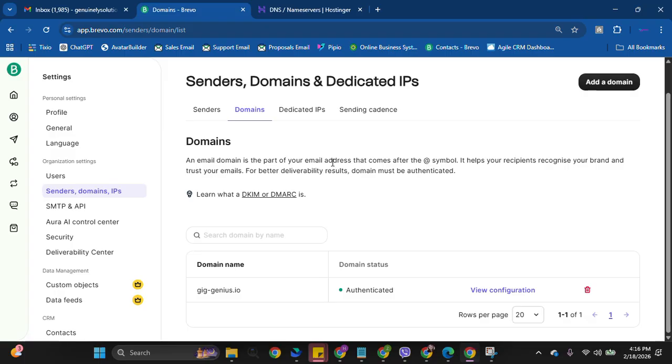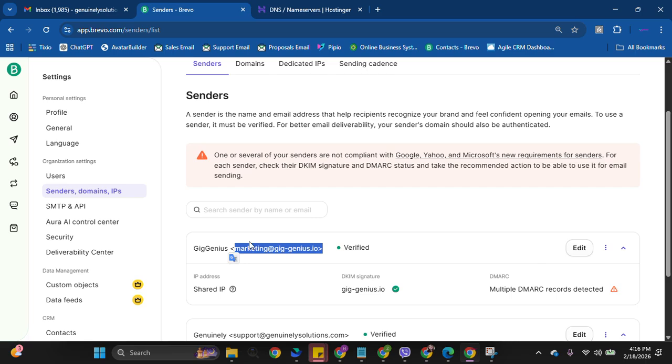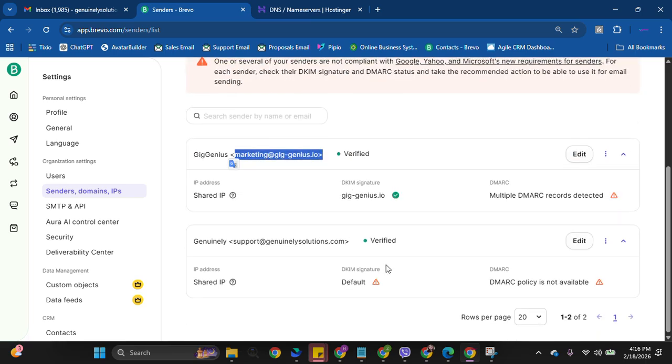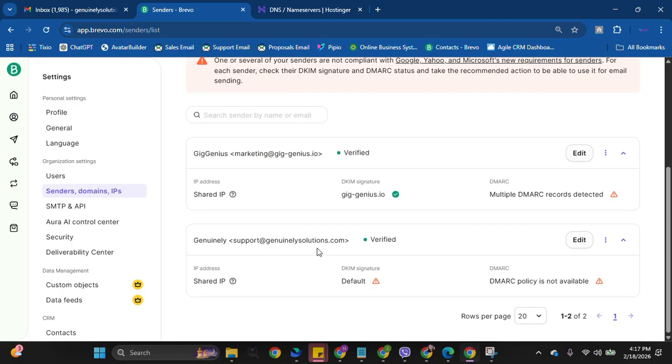All right? Okay, I think that's about it. You can also try senders. Adding a sender. So instead of using marketing at geekgenius.com, I can basically add a sender, which is for example Z at geekgenius.io, stuff like that.